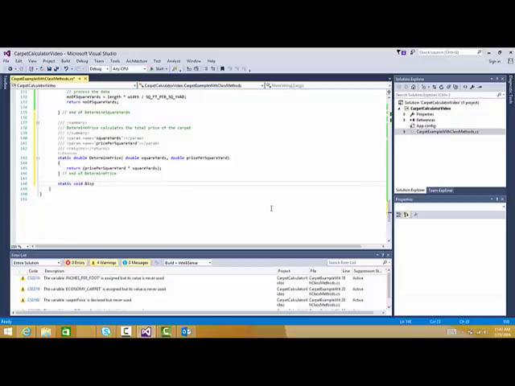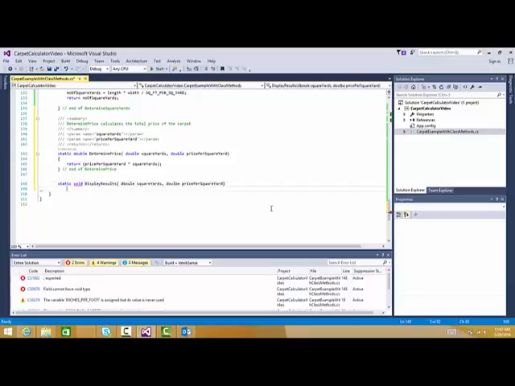This one's not going to return any data, display results. Now this one needs some input also. It needs to know the square yards and also the price per square yard. So we're passing some things to this one to use.